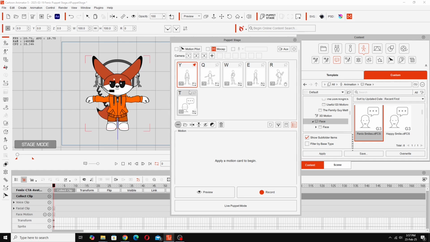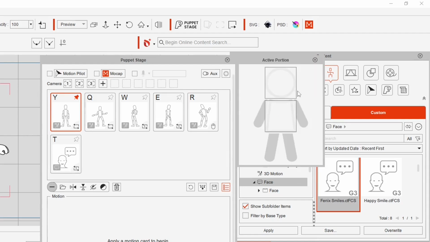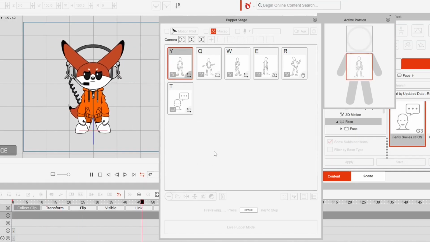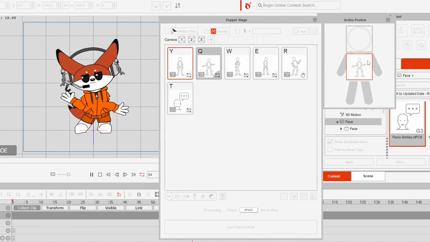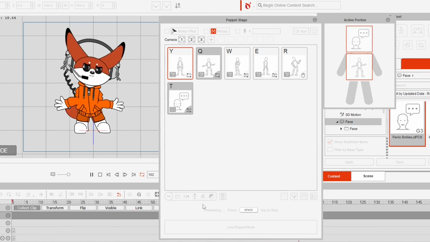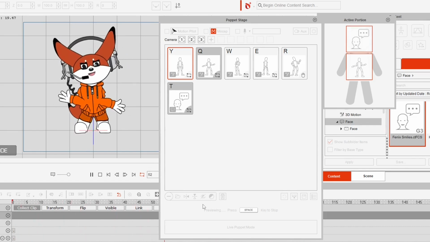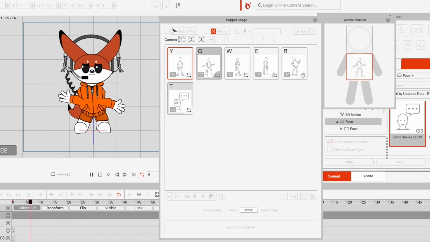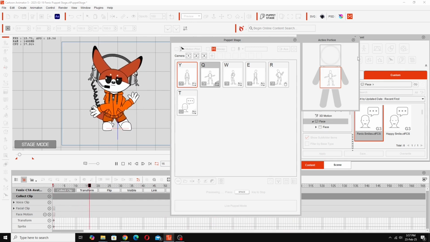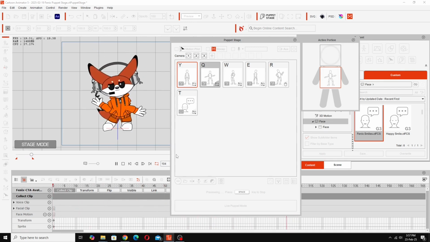animated facial expression. You can see by this button here what things are happening, so which part is actually being animated. So when I hit, say, the Q button, see the body's now being animated by this. And if I hit the T button, you can see the face up here is being animated by that, and then it disappears when that animation stops. If you want to keep track of that kind of thing, there's this active portion option up there.